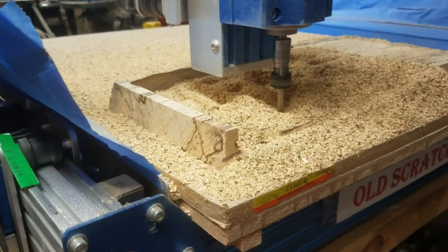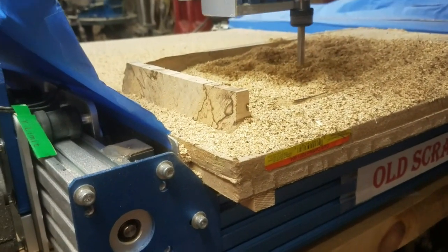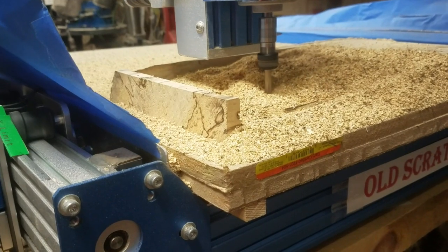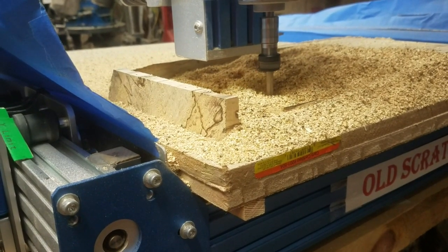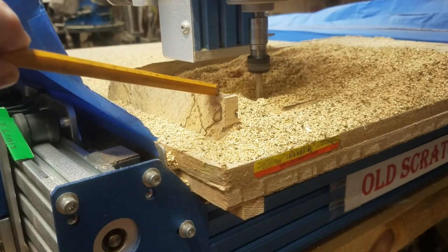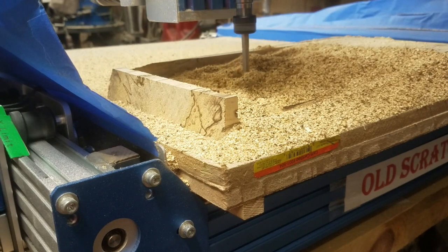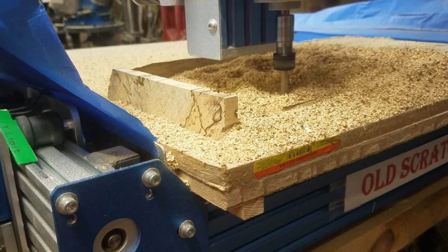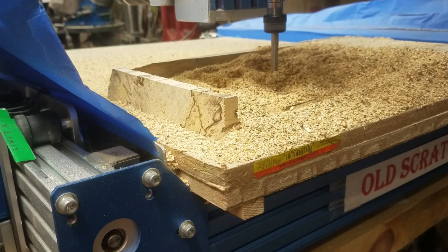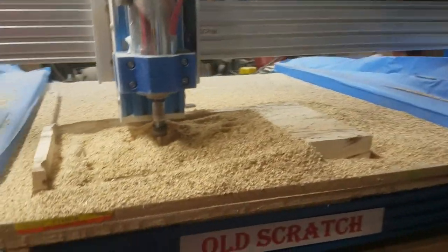We're 4 hours in, and I'm starting to get a little bit concerned with clearance from here to here. I don't know if my bit's long enough. We've still got quite a bit to go. I guess I gotta babysit it now.